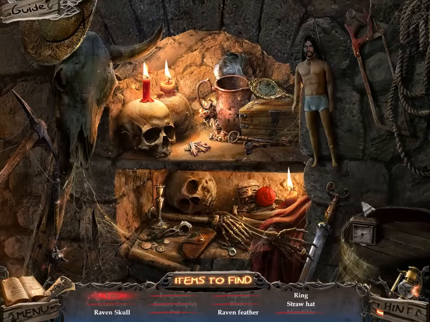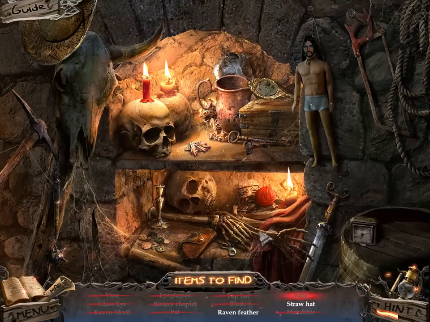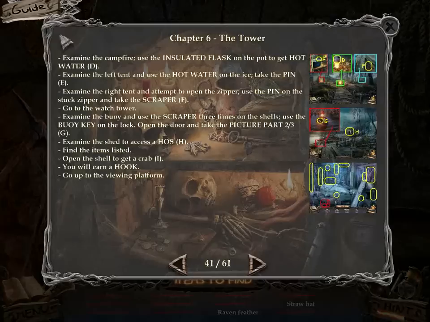Raven's skull. There it is. Here's the ring, and raven feathers are usually dark. Seriously, get this creepy guy out of here. I can't handle it.